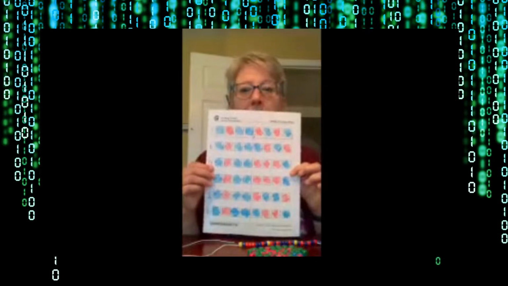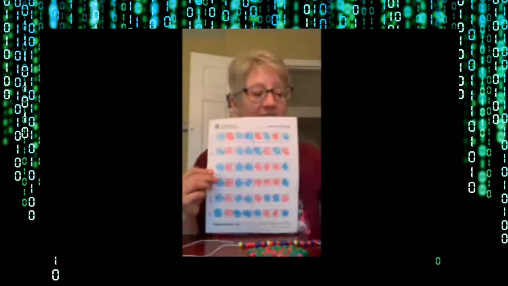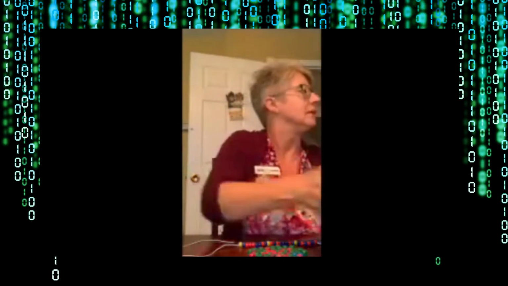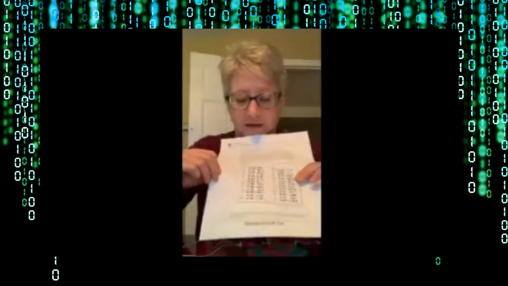The first thing I had to do was use that chart to figure out my name, and I put the colors on that I actually want to use. For the letter J, for instance, it says black, white, black, black, white, black, white, black.